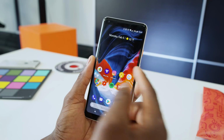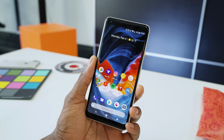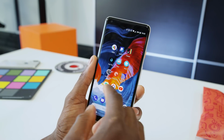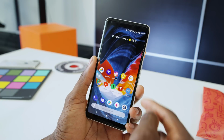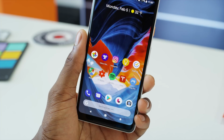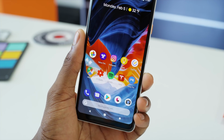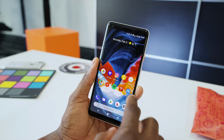Anyway, this is the home screen. I got the weather up top and the date. That's cool. I don't really use a whole ton of space. So you can see, again, like I mentioned, it's pretty darn similar to the last time I showed it. So here are my apps at the bottom. I switched to TickTick, which is my task manager app now. It's really clean and it syncs with itself. It doesn't really use Google Tasks, but it's still pretty good. And then I use Google Keep to manage lists like grocery lists.